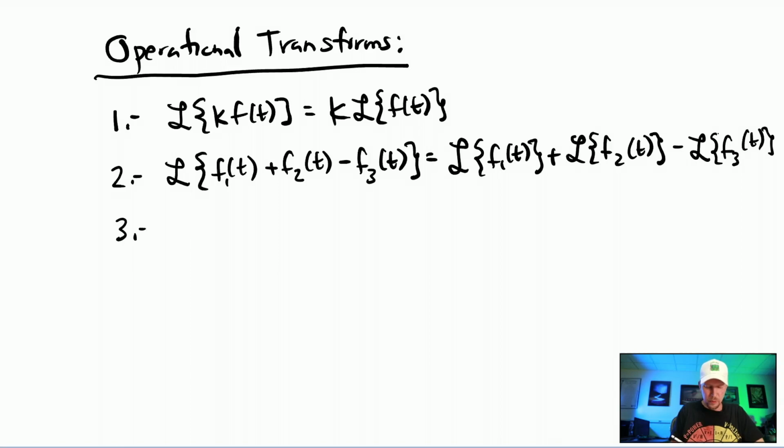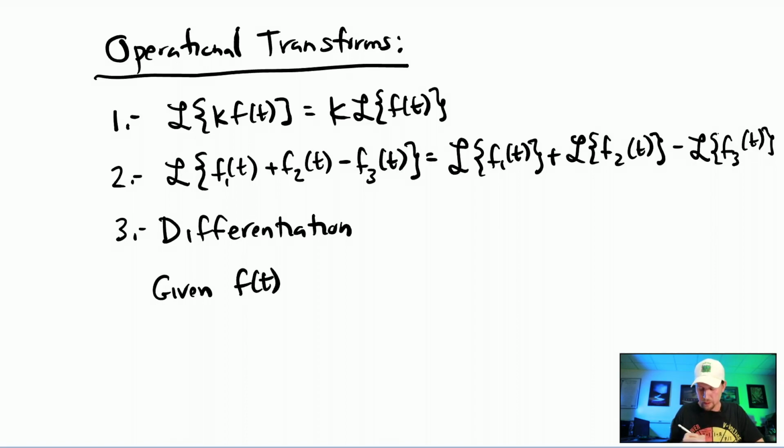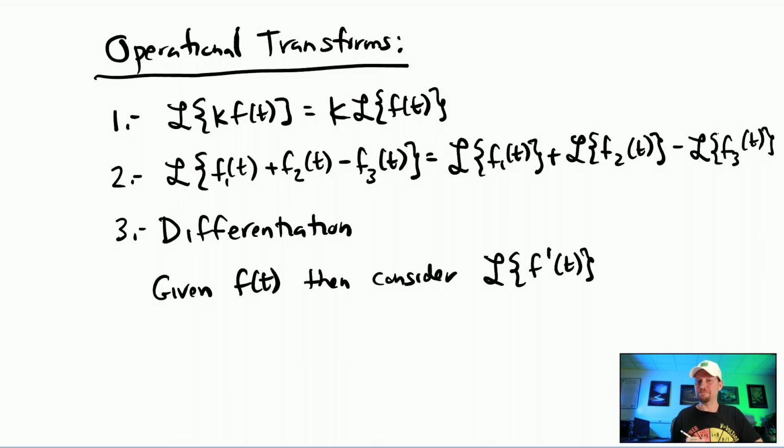The next one that we want to take a look at is the interesting one. This is one of the reasons why the Laplace transform is useful to begin with. We're going to take a look at differentiation. So suppose that we had a function f of t, and suppose that I try to find the Laplace transform of f prime of t, like this.